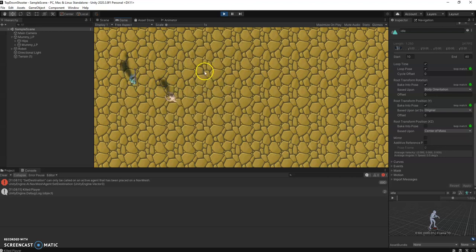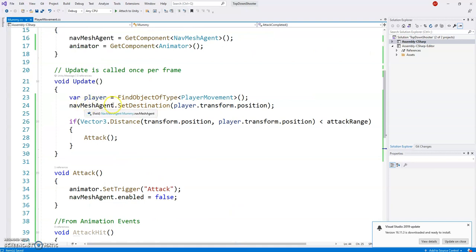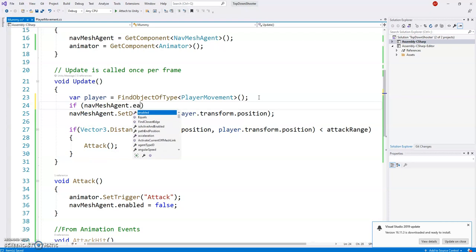And the nice thing too, right, it seems to be working. We're having this navmesh problem, and it makes sense because we have in the update that it's always looking for the navmesh agent, and we've turned it off. So we've got to fix that up here. To fix that up, all we have to do, like I said, is handle the problem where it's trying to find the player's position with that navmesh agent, setting that destination. So what we'll just do is wrap that in an if. So if the navmesh agent dot enabled is equal to true.